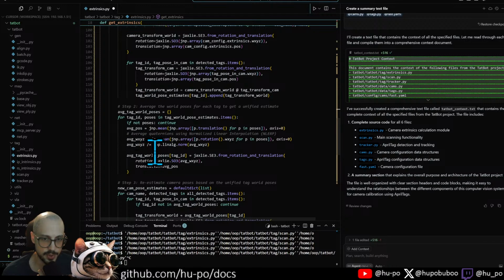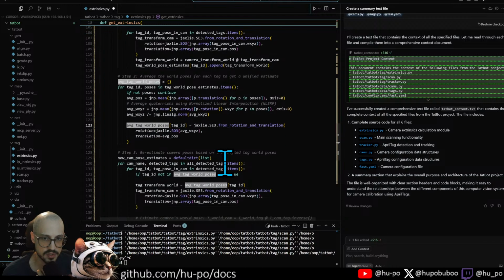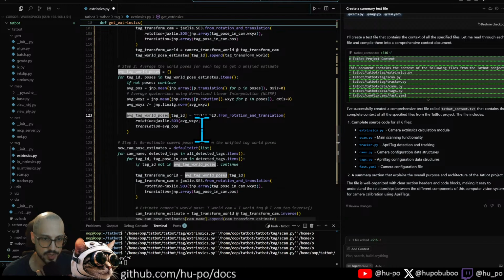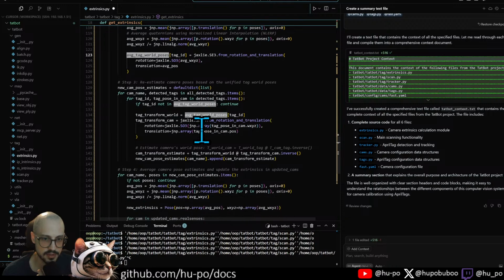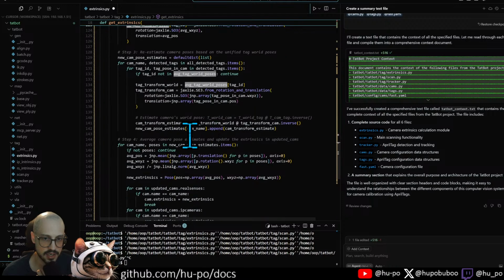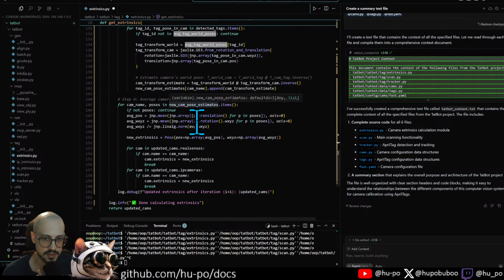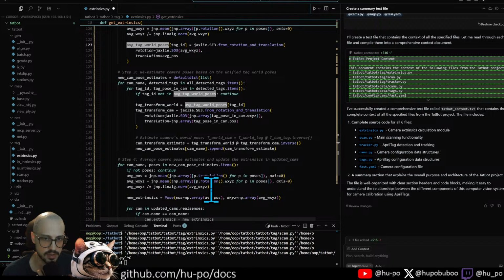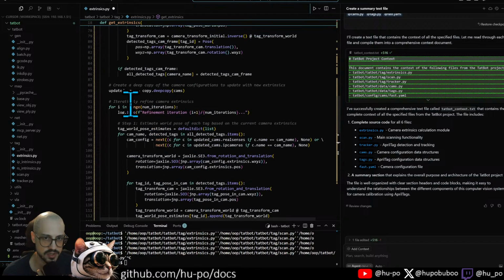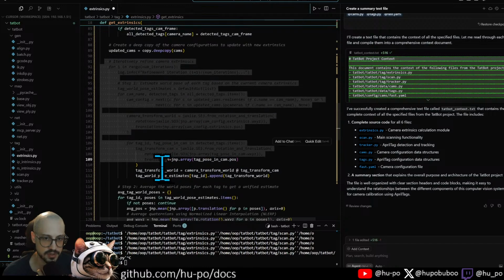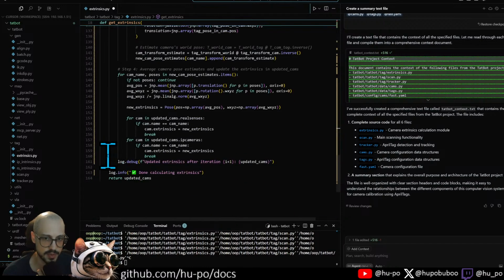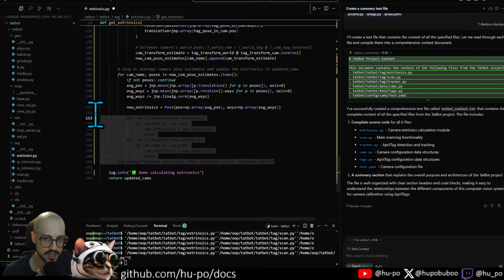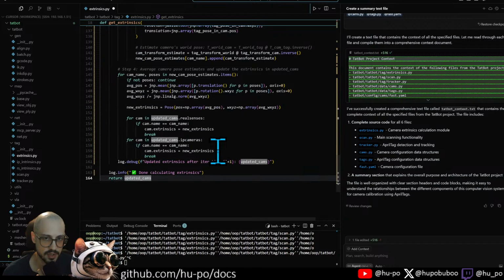Average pose, average tag world poses, re-estimate camera poses, average camera poses. So where is the actual loop here? Iteratively refined. So the entire loop goes all the way to the bottom here, and it keeps updating this update cams.